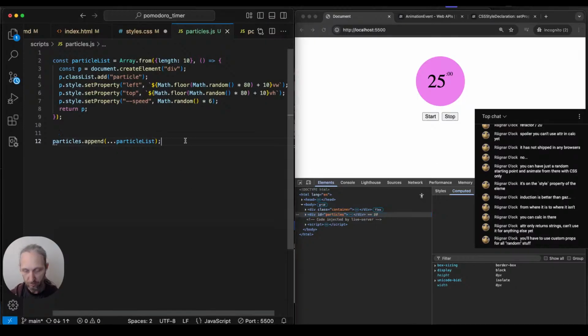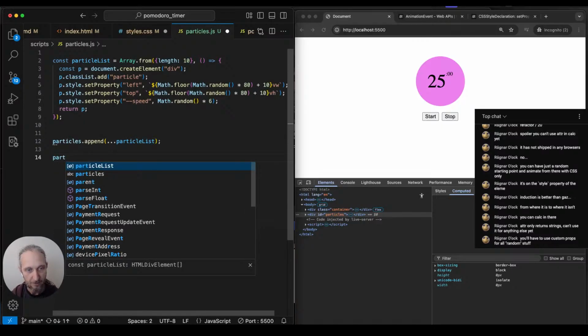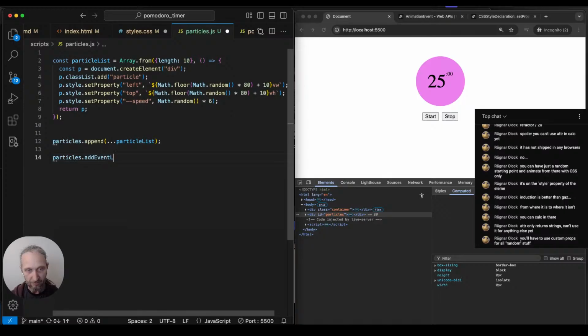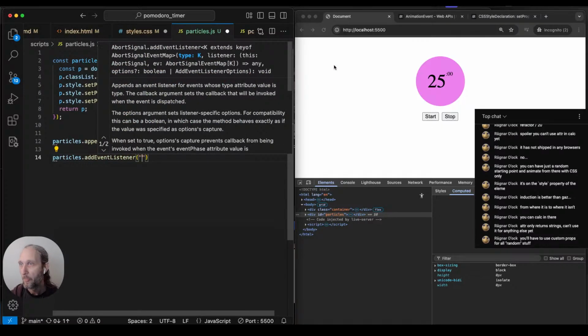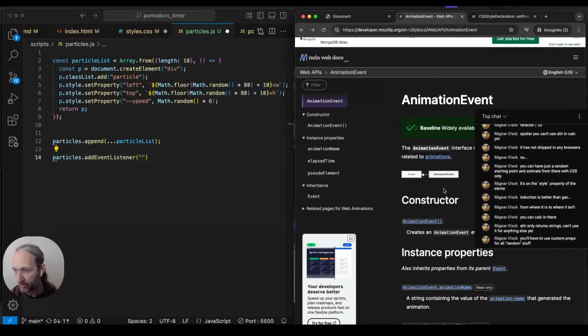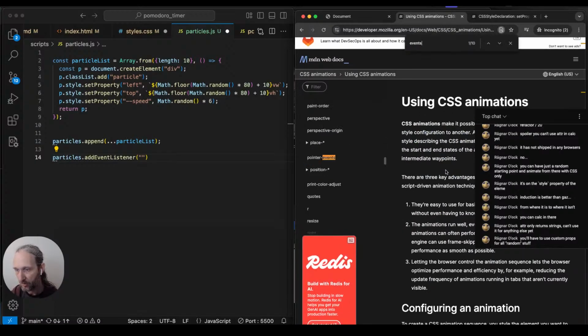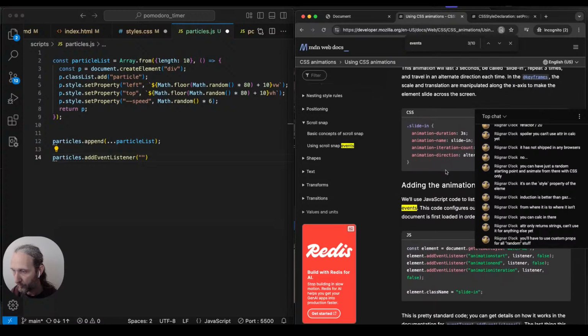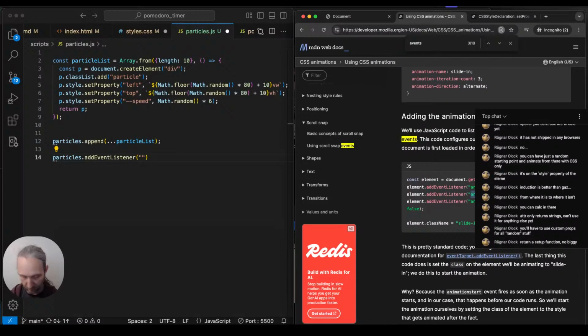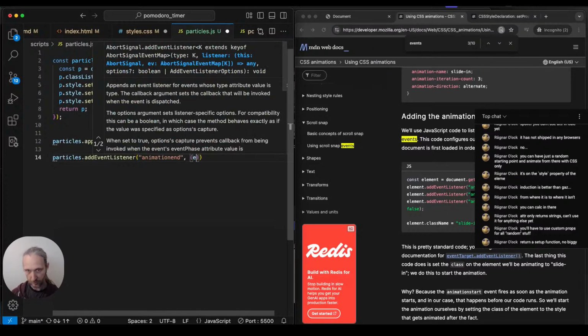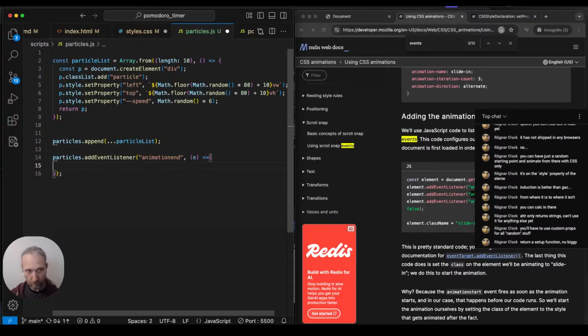Oh, I feel really bad doing this because this entire module script is nothing but side effects. Particles.addEventListener. So what are my animation events? I want animationend, E, console.log, E.